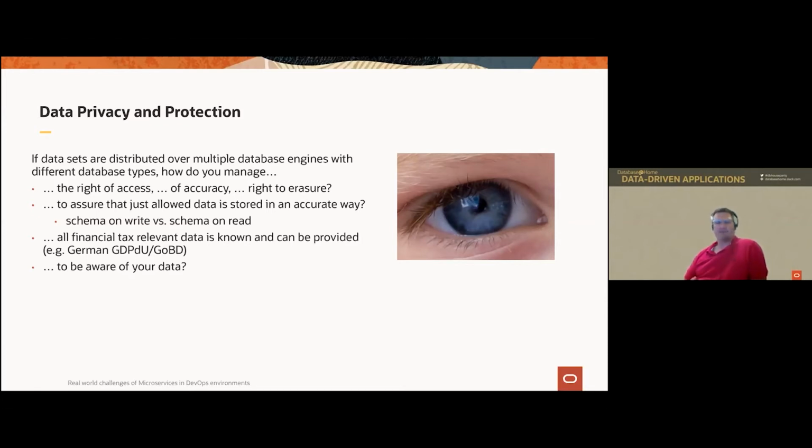The other thing is, if you deal with financial data in Germany, for example, there is a tax law that asks you to provide all tax relevant data in a certain format to the tax office. How can you do this with certain data engines? So you need another way, once again, to provide this, probably your own API to get all the data and the structure. But if you lose control over all the services that have been attached to your data, you're probably, once again, not aware of all the data you need to deliver. So the big question is, can you make sure to be aware of which data you are using, or at least you need to invent a new data governance framework. That's quite a challenge for a big organization as well.